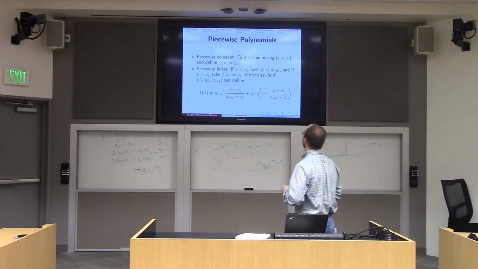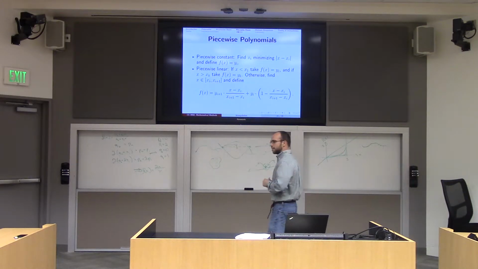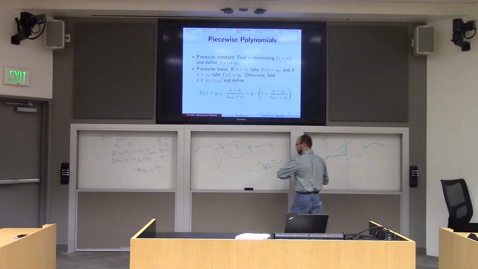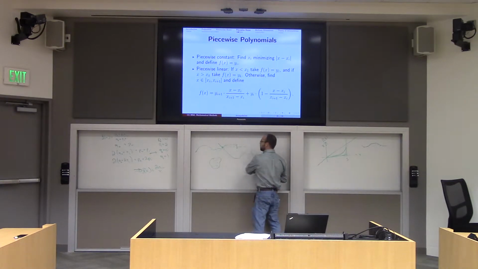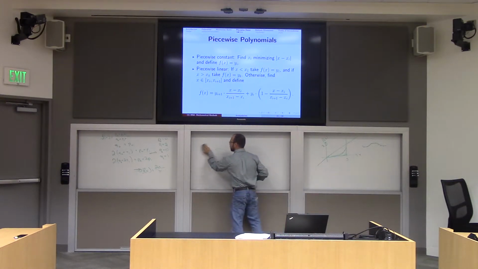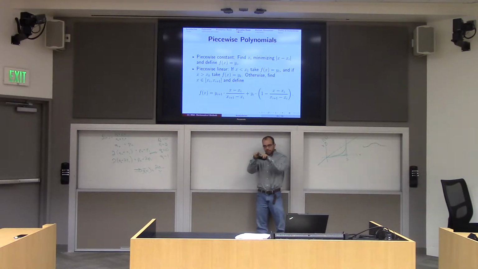And we come up with these things called piecewise polynomials. And I'm now realizing there are far too many words on this slide for a very simple concept. So I will draw a picture. The idea of a piecewise polynomial is exactly that I'm going to divide the real numbers into a bunch of little segments, and then in each segment I'm going to have a different little polynomial piece, and they're all going to fit together.